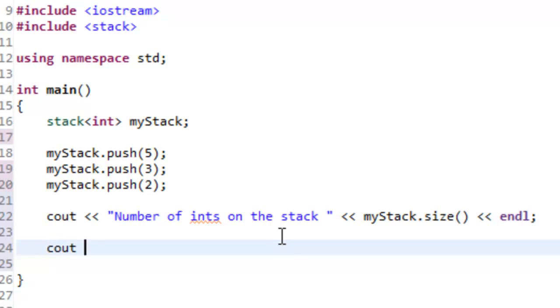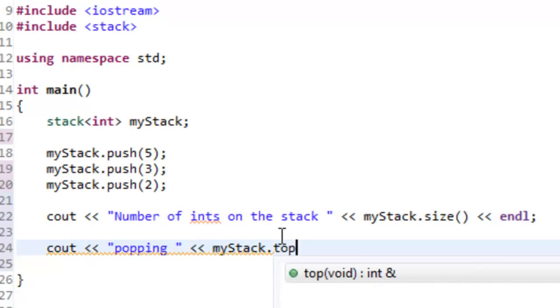We could say cout, insertion operator, and then "popping". Well, let's see, if I can spell popping. "Popping", and then insertion operator and say my stack dot top. So that just gets the value on the very top of the stack and doesn't actually remove the value, just examines what that value is, or returns that value without removing it, without popping it.